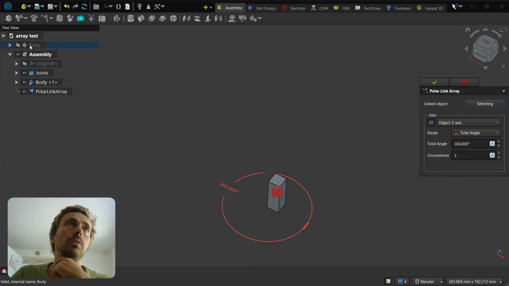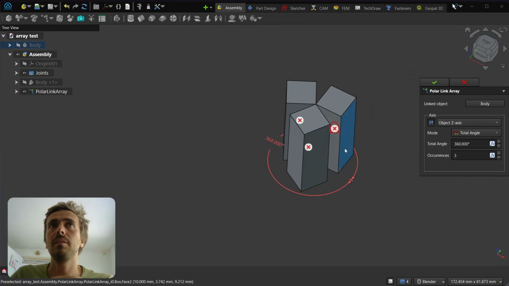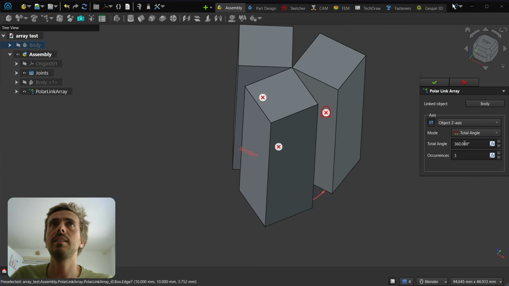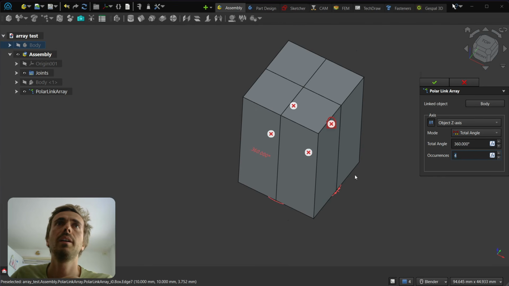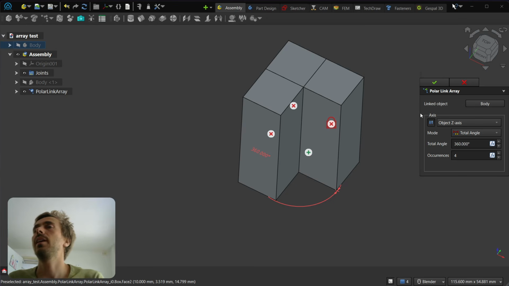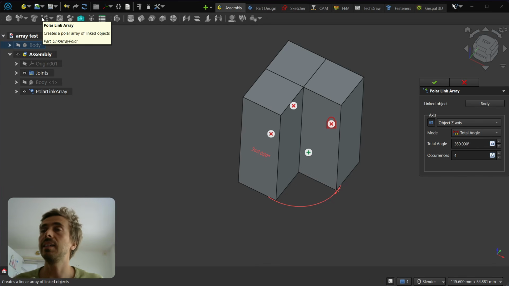We are going to select the cube as well, because let's hide the link. So we have 3 cubes, very nice. And we can change it to 3, 4. We can use the suppress feature as well, and so on. I'm not going to go into details of all the kinds of arrays, but they are basically the same as in part design.